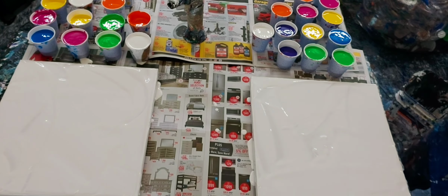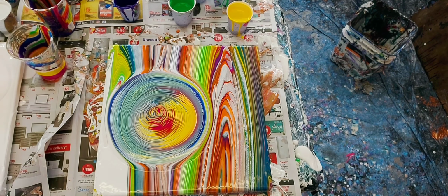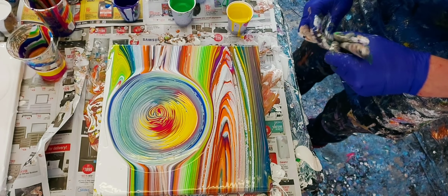Now I'm going to try not to drip on this. I'll come down to the other side. See, there's the middle there. I'm gonna show you. If this happens, and you're doing a traditional ring pour where you want to keep the center, just give it a little swirl. And then you can't even tell.